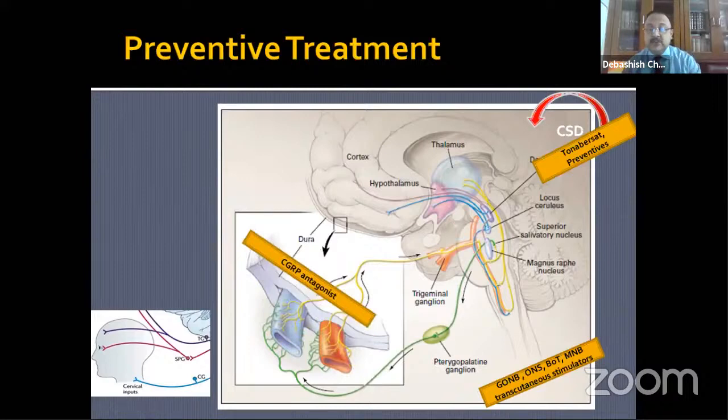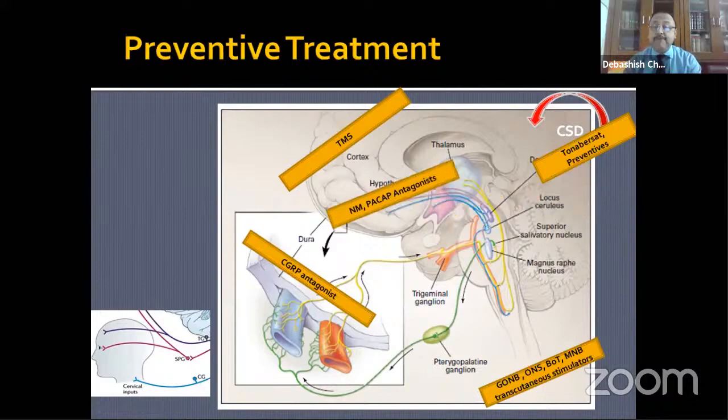Then you have, as I said, CGRP antagonists. They are the mainstay now. You can modify the cortex, because the cortex is going to influence the function of the hypothalamus, by transcranial magnetic stimulation. You can have the hypothalamic involvement being prevented either by neuromodulation of the hypothalamus by hypothalamic deep brain stimulation, or PACAP antagonists, the antagonists to the pituitary adenylate cyclase-activating peptide. You can also have neuromodulation involving the thalamus. You can also have non-invasive vagal nerve stimulation, possibly affecting the brainstem and the parasympathetic loop.